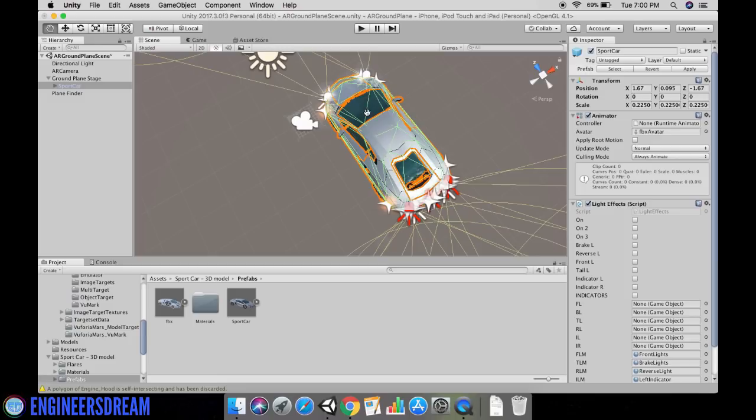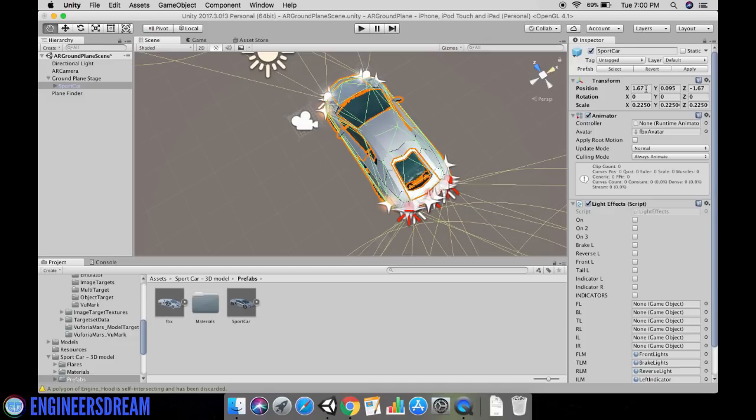So guys, I'm basically satisfied with this length because I believe this length is approximately equal to 5 times the length of this ground plane. So after changing the scale of this Lamborghini car, now as you can see, the X, Y and Z scale of this Lamborghini car is around 0.225, which should give us a length of 5 meters in the real world.